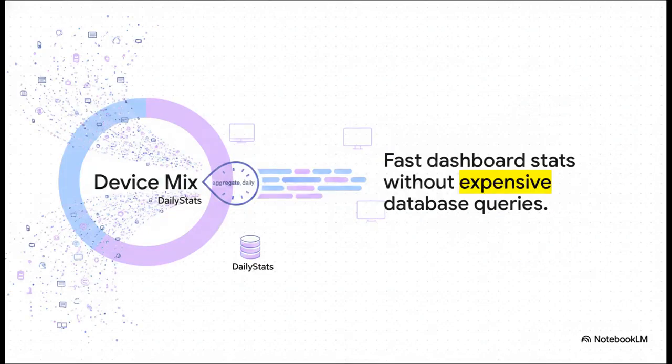But we still have one more analytics problem to solve. If our React dashboard tries to load stats for a link that has, say, 1 million clicks, querying all those raw click events on the fly would take forever. To fix this, the architect added a periodic aggregation job. Basically, a command called aggregate daily runs in the background. It takes all those millions of raw events and rolls them up into a clean, daily stats table. So when you open your dashboard, the front end simply queries this pre-aggregated table, instantly serving you those beautiful charts like the exact percentage split between mobile and desktop users without bogging down the database with incredibly expensive queries.